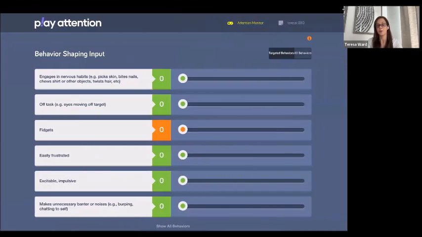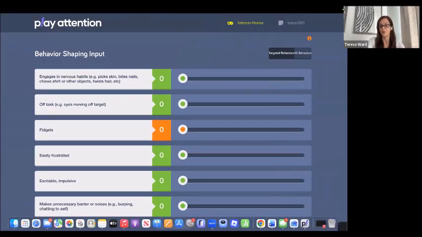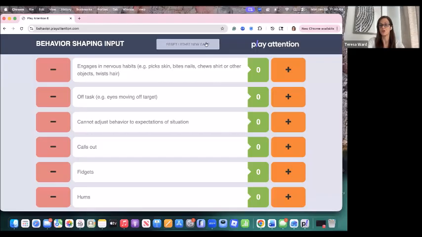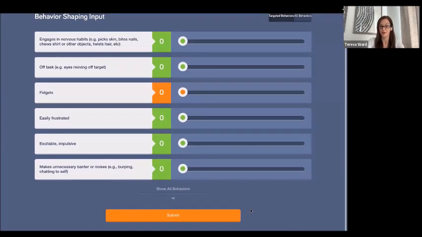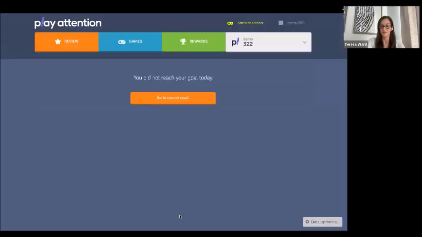You're going to make sure to input those behaviors on the screen whenever they're done. And what you're going to come back and do is you're going to make sure you click on reset to start a new game once you've inputted that into the computer on that specific game, and then you're going to have it ready for the next game that your student is going to start to play. So after you've inputted that information on their computer, you're going to click on submit. The data's updating in the bottom right-hand corner. Let's go to that current game result.